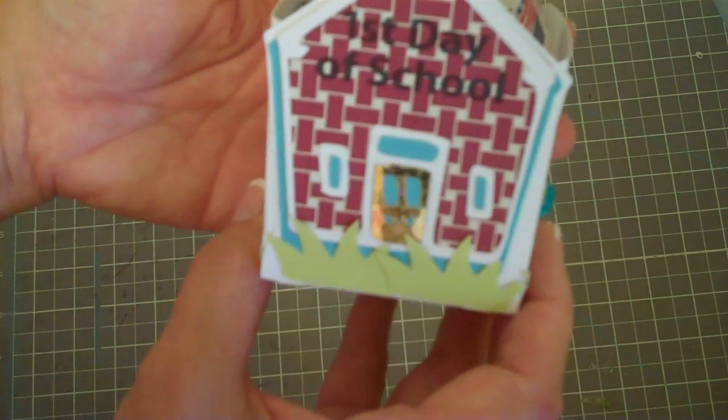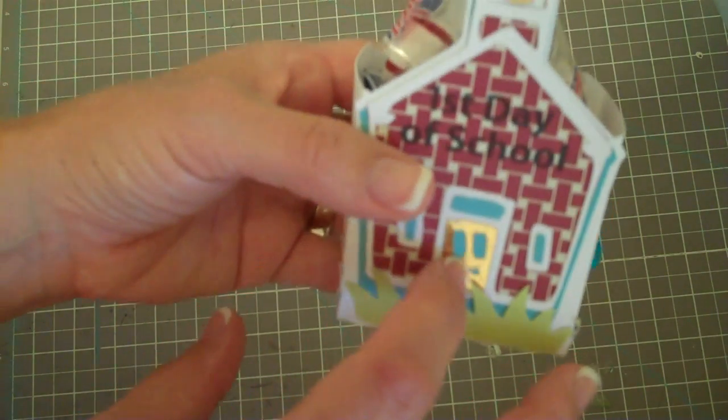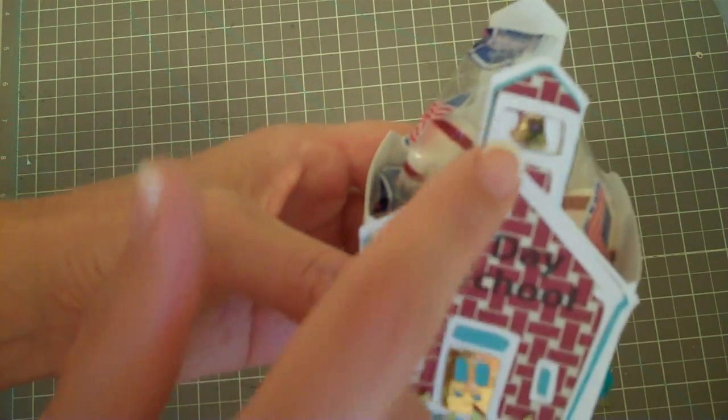A little of my prismatic paper on this to add a little bit of shimmer to it. Kind of make it look like, you know, sometimes when you have a metal door or something like that. That's kind of what I was going for in the little bell there.